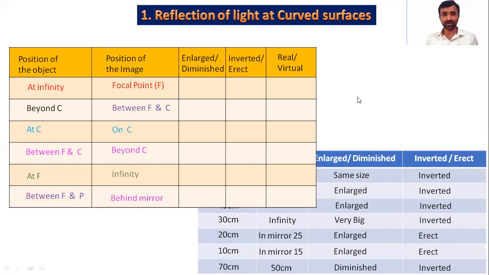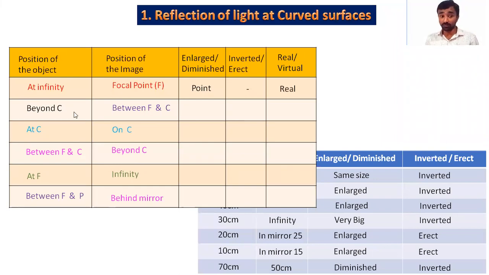So with that, I am writing the characteristics using activity 2. I will write down the characteristics, right? It is a point image, and is it inverted or erect? We cannot decide because it is a point. How can you say it is inverted or erect? No. It is a real image because a bright spot is observed on the screen.